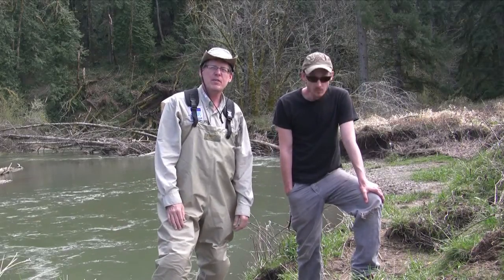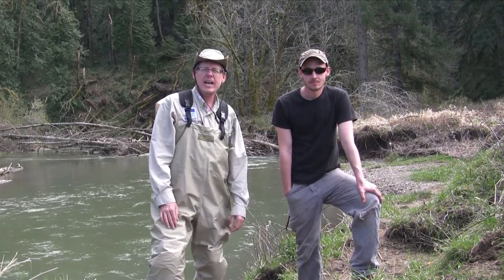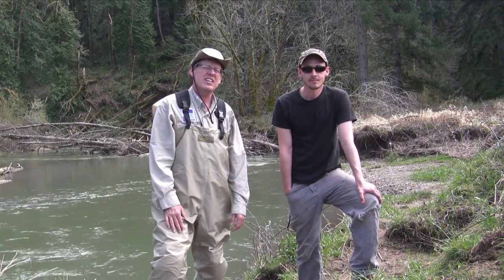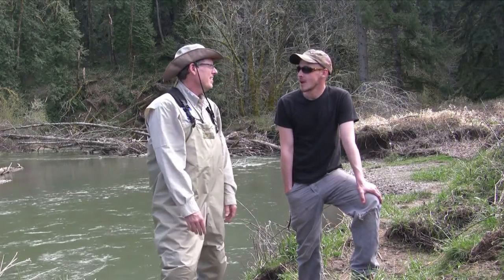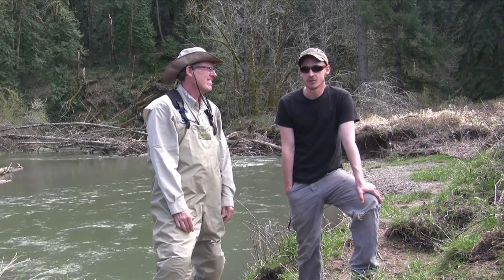Hey everybody, we're out here fishing on the Skookumchuck River today. It's early April and it's gorgeous weather. We've got temperatures in the 60s, sunny skies. Nate? I think steelhead. Yeah, steelhead. We're out here looking at the Skookumchuck River.